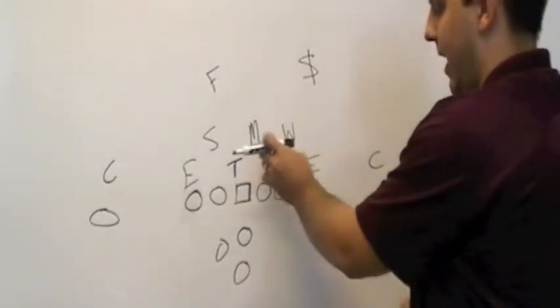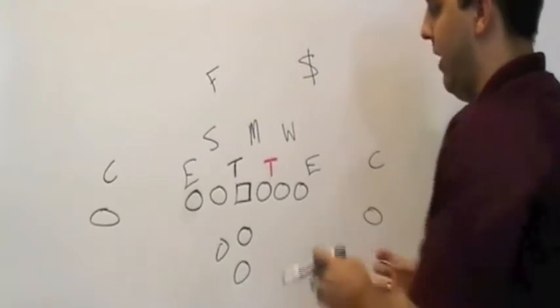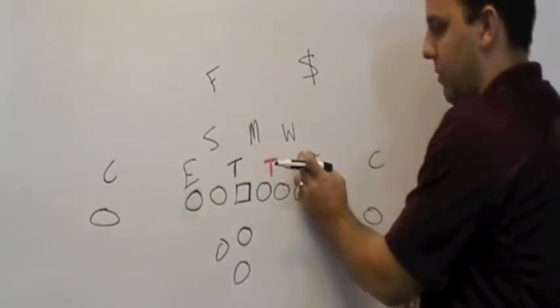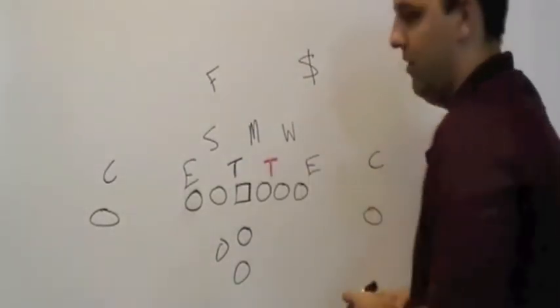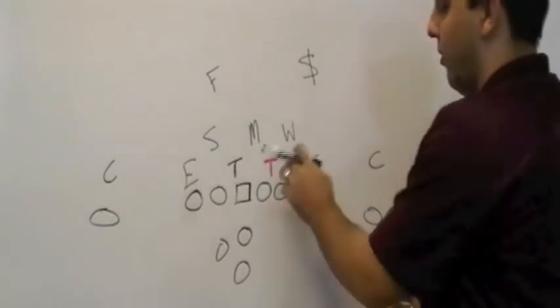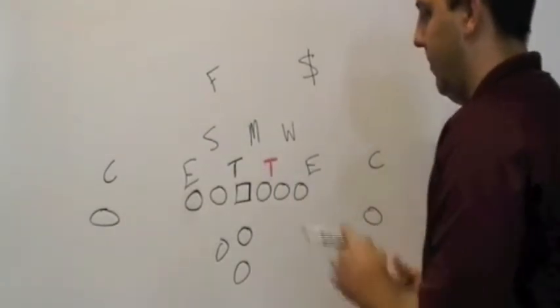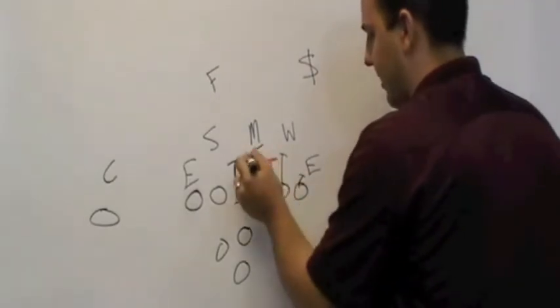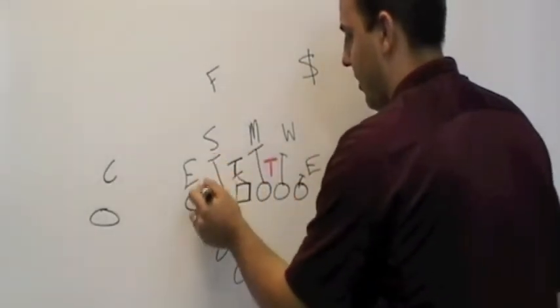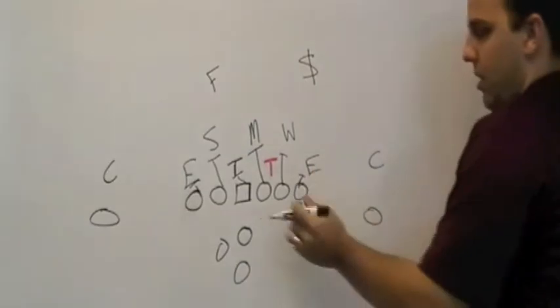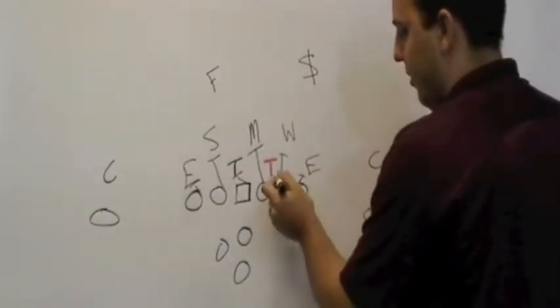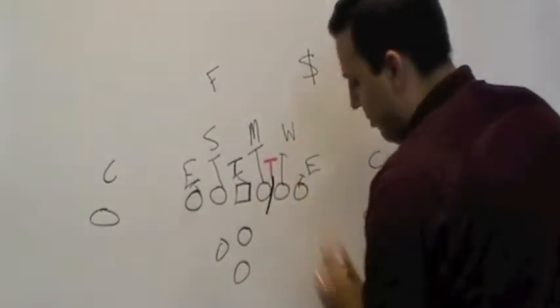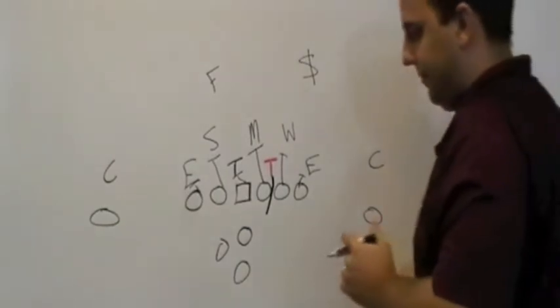This is called the midline option. Rather than leaving this end man on the line of scrimmage unblocked, we're going to leave this defensive tackle unblocked, and we're going to read him. So we've got a blocking scheme here where this guy goes up to the second level, these guys get to the second level on their linebackers, and we end up with all of these guys in the front blocked, and this guy comes through here unblocked.